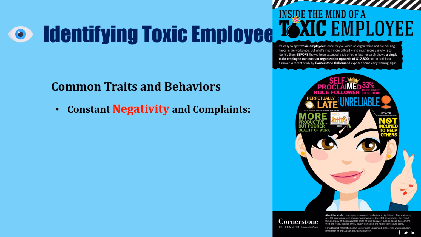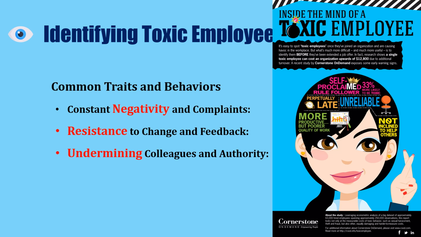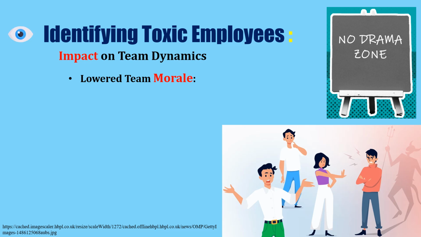Identifying toxic employees. Common traits and behaviors: constant negativity and complaints, always finding faults and never satisfied, spreading negativity among co-workers. Resistance to change and feedback: unwilling to adopt or accept constructive criticism, hindering personal and team growth. Undermining colleagues and authorities: actively working against team cohesion and leadership directives, causing disruption and mistrust. Persistent absenteeism or tardiness: frequently late or absent without valid reason, impacting team reliability and workload distribution. Impact on team dynamics: lower team morale.